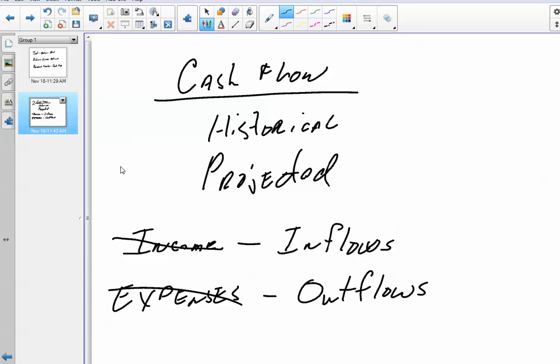Let me give you some examples here. If you're a corn farmer and you sell corn and you get a cash check from the elevator, that is income. Sure, it's also an inflow of money. But if you're using the accrual-based accounting system that has been taught in this course, at the end of a year you've got corn in storage, that inventory amount, how it changed from the previous year, is income, but it's certainly not an inflow, okay, because you hadn't sold it.